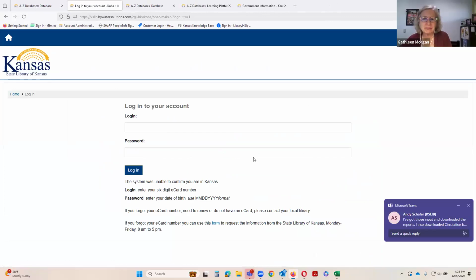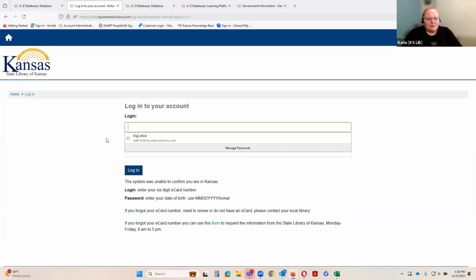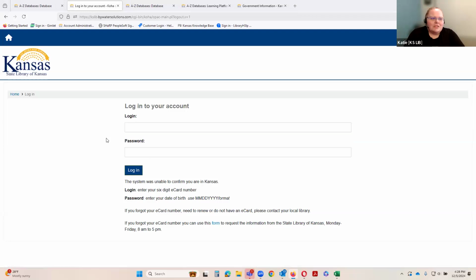I know that when I'm on my phone, especially, and I'm just using my data plan, it'll say that I'm in like Pittsburgh or Minnesota somewhere or Texas, and that would make it so this is pretty much the main reason, other than those digital books, why you would need that state library e-card.